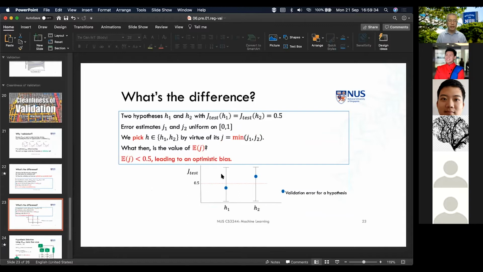So here's a case of, let's say, these two different classifiers, H1 and H2. They're exposed to different parts of our data set. They come up with their own classifiers. And then I'm going to use validation to find out the approximate test error. It's our validation error. Now, H1, when it's optimized, yields a performance that has less than 0.5 error. It just happens to be that way in this particular example.